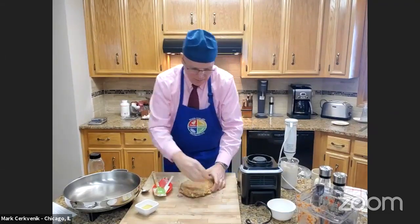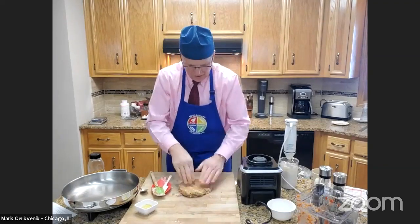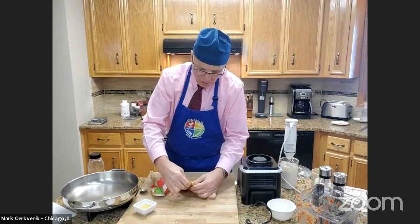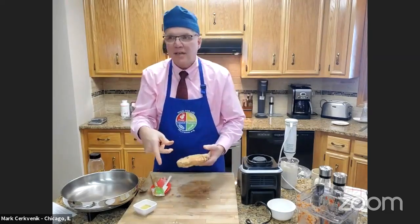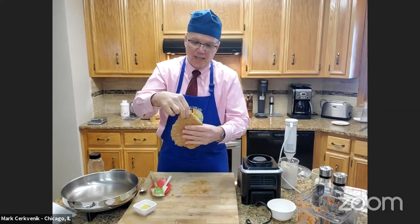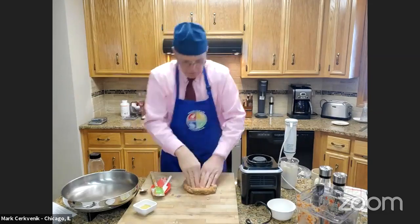And don't worry about it being shaggy on the ends, because that's the way steaks are. They're not always perfect, and it gives you a little bit of texture. And you don't want to overwork this either, because if you overbeat it, it's going to get really, really tough. So you just want to pull it a little bit, and if it pulls back, see the way you just tug on it, and then it springs back. That's about how you want it.